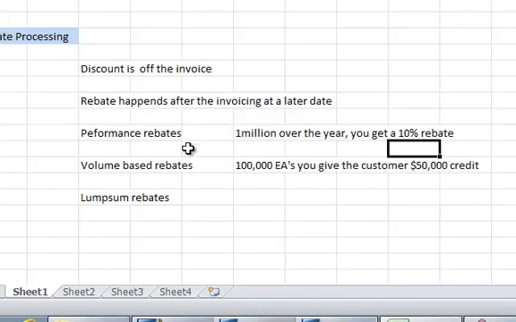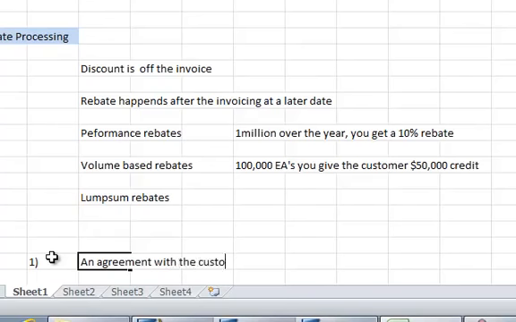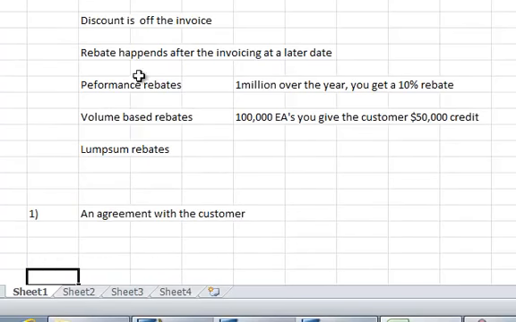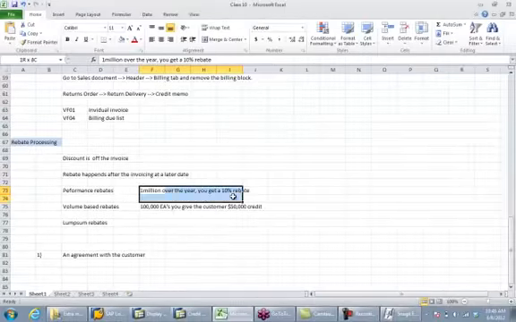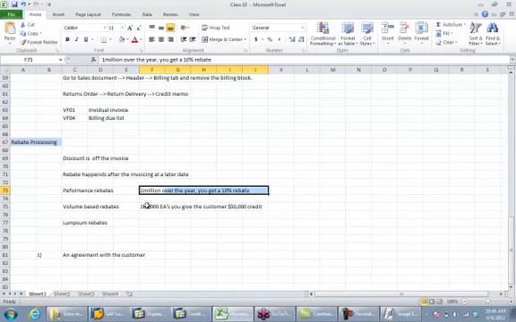The first step in rebates is that you have an agreement with the customer. Even before you start the rebate, you should have some agreement with the customer, like whatever I wrote in words here.